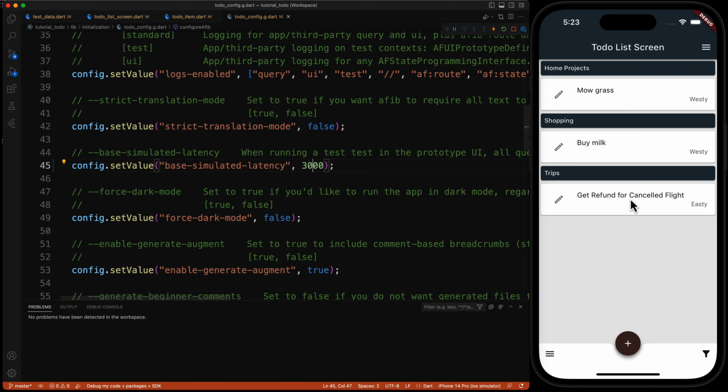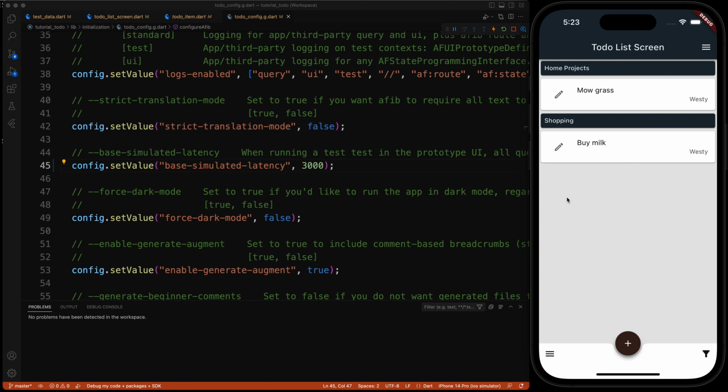Then we need to refresh the app. Now, when I swipe left on an item, we will see that the item itself disappears almost instantly. That is because of the way Flutter's disposable widget works. It keeps track of the fact that the child widget has been disposed and refuses to render it even though it is still present. But the header title for the now empty category takes 3 seconds to disappear.